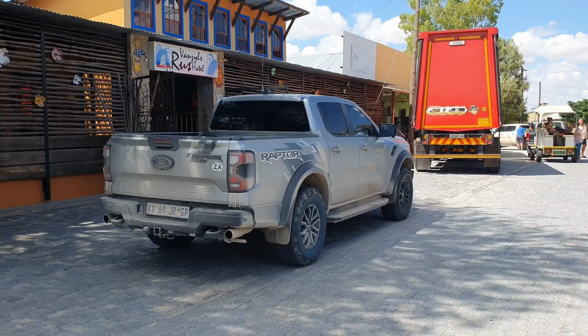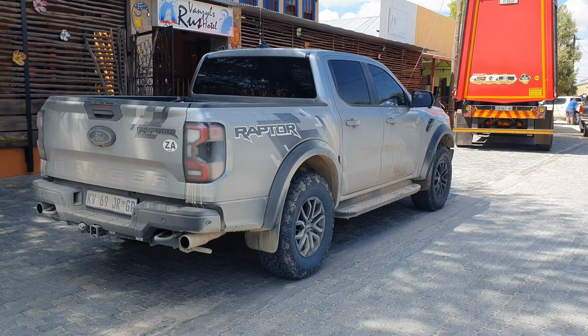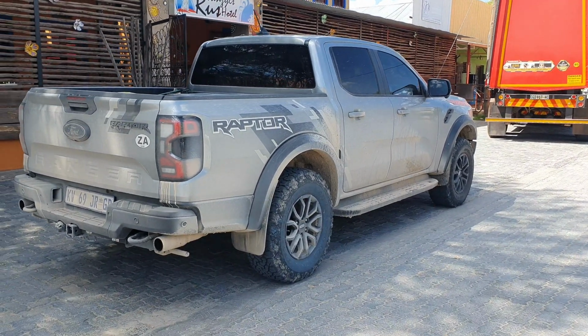I'm still yet to go through the whole infotainment system and digital cluster, and I'm gonna save that for my official full review when I have the car on test. But today I'm telling you about the car itself in terms of the drive. We're going to the dunes, but I'm gonna shoot the dunes tomorrow, so don't be surprised when we wear different clothes. I'll speak about the car from the outside and all of that, but for now I'm gonna tell you about the car inside, the power, how it feels, and the different drive modes, right?